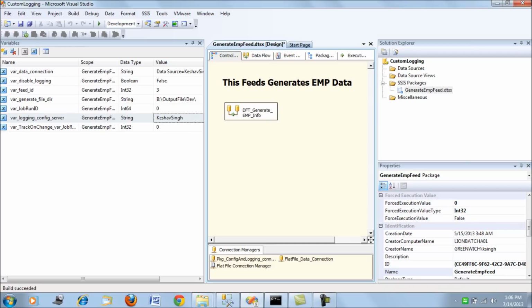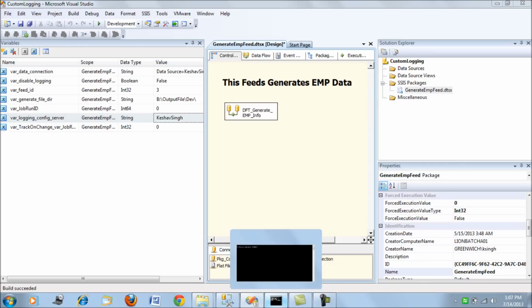So again, if you remember, we'll try to use the set parameter, through which it will be very easy for us to set the production and the development servers. So that is the attempt.